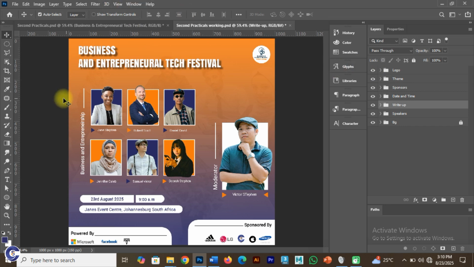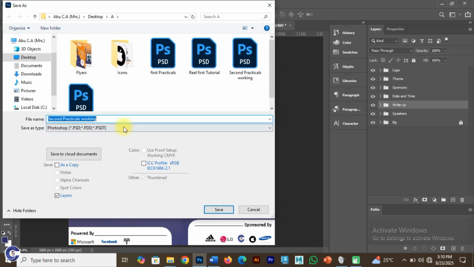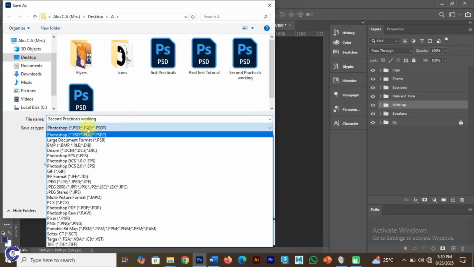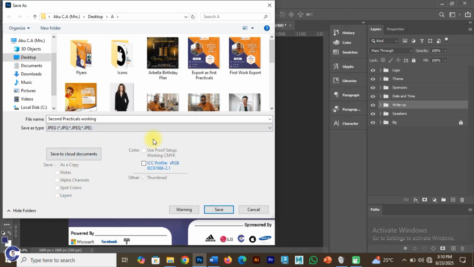So as usual, to export fast, just go to save as, click this, go to JPEG first, and let's name it Second Practicals Working. Export. Okay, export, Ctrl A, Ctrl C, and click save.